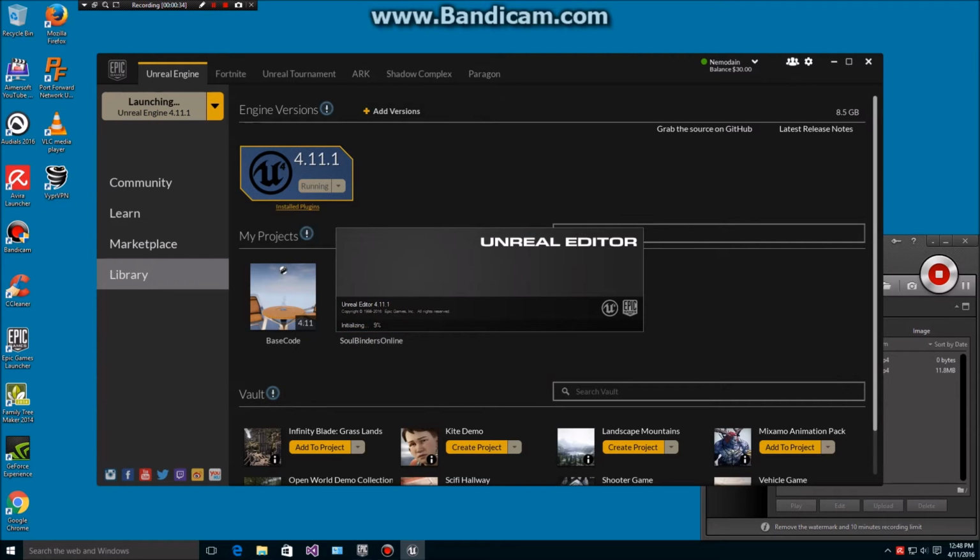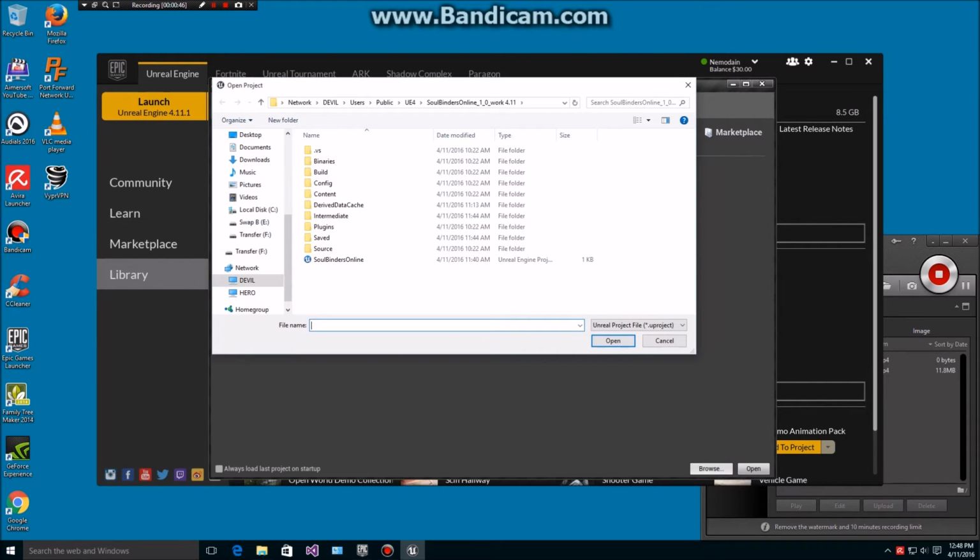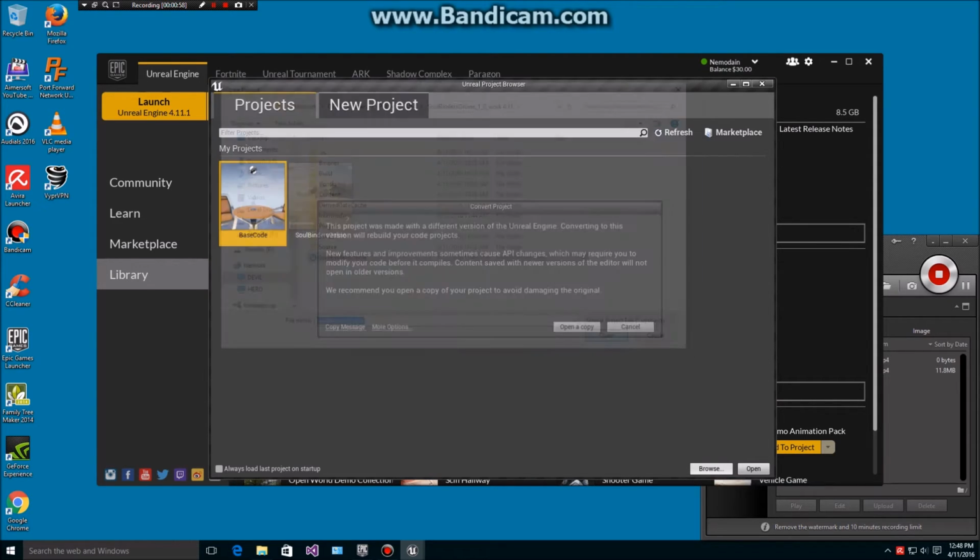When you launch that, it's going to open up. Give it a second or two and it'll open right up, which is actually pretty good on this system. Down here in the bottom right-hand side where it says Browse, click Browse. We're going to look for the folder we copied over from my other system, go down inside the folder to the Unreal Engine project, and then hit open.